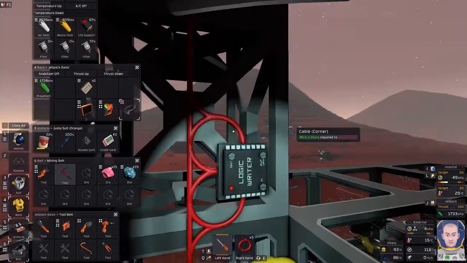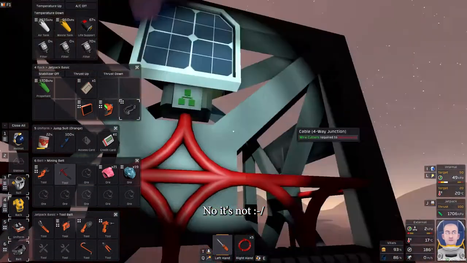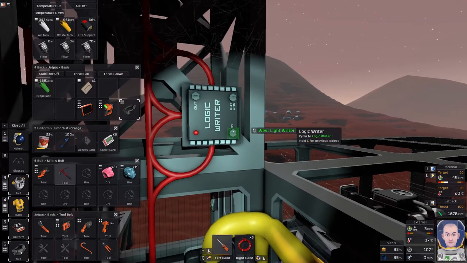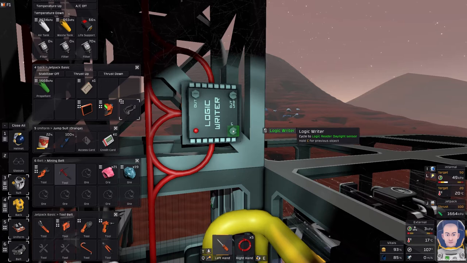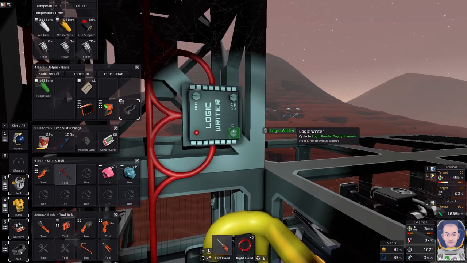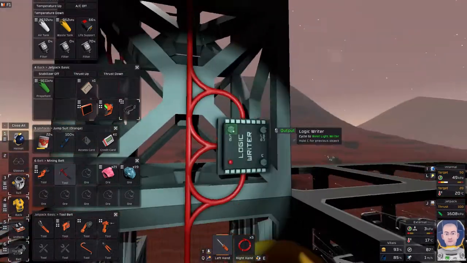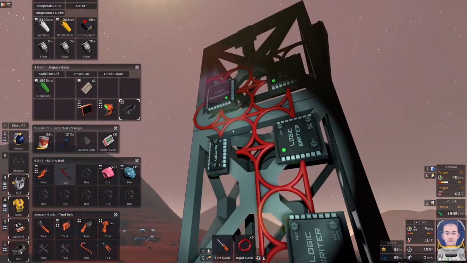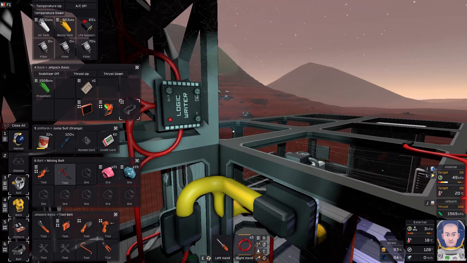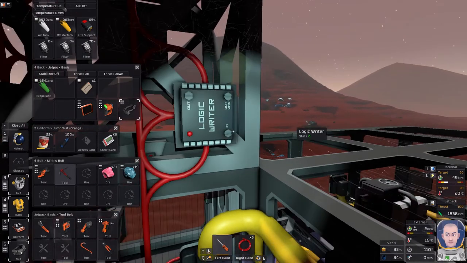So the input is our sensor for lights, sensor lights, come down, input, keep stepping through them. Have I got past it? No, it's not. Sorry. The input is the output from our daylight comparator. So, that's why I need a daylight comparator. There we go, daylight comparator is the input.